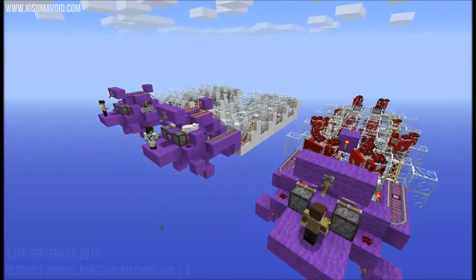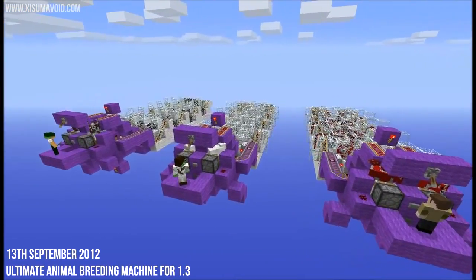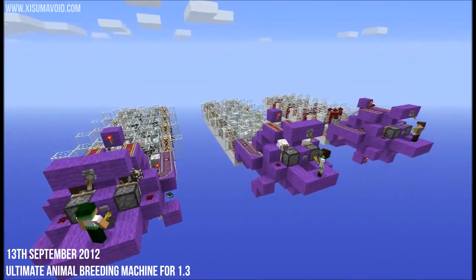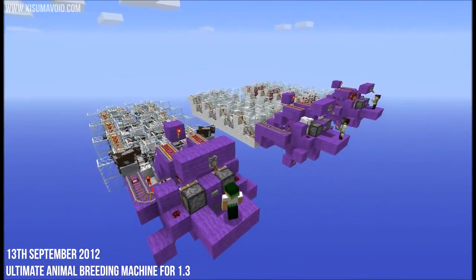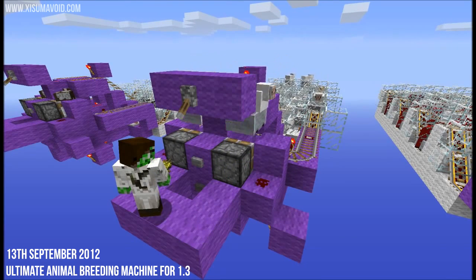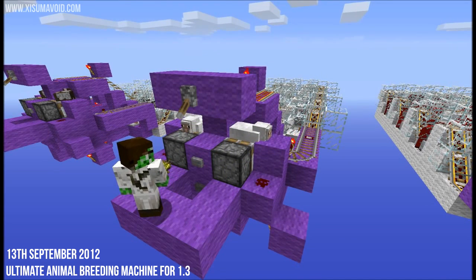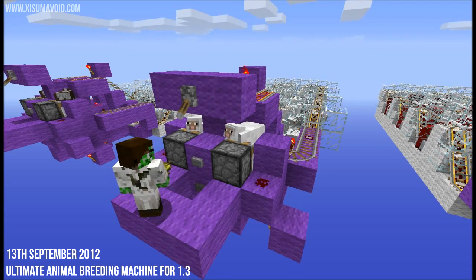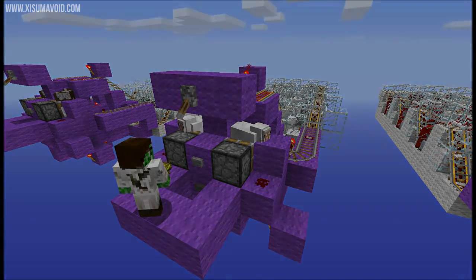So quite some time passed by, and then came the ultimate animal breeding machine for Minecraft 1.3. This one was actually intended to be the last ever breeding machine of this type, and it ended up being just that, but for other reasons than expected. I thought this would be the last because it was so damn good. This thing had the best breeding cells, the most compact, and also a breeding bay that was really fast and a lot more compact than any of the ones before it. For that reason, I decided to call it the ultimate animal breeding machine, and this one, as I said, turned out to be the last of its type.